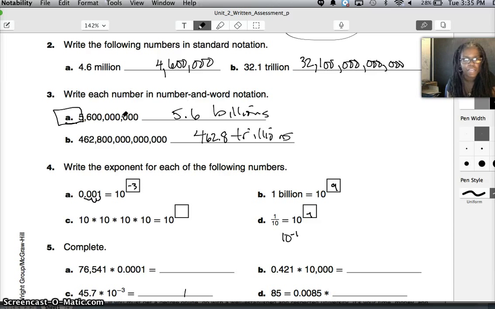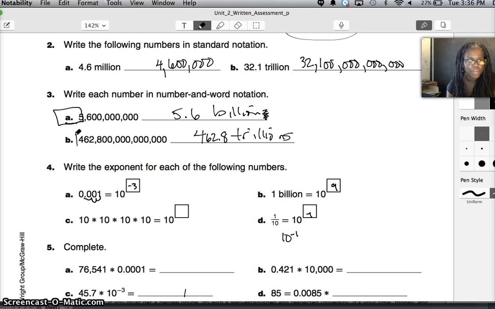Now, when we're going in the other direction, when we're writing a number in word notation for numbers in standard form, we need to figure out what the section is that we're talking about. So this is hundreds, thousands, millions and billions. So when I get to the section, I know that that's the word that'll be here. It'll be billion. So $5.6 billion. I don't think I really need the S here. 5.6 billion. So that's what we have working for us here.